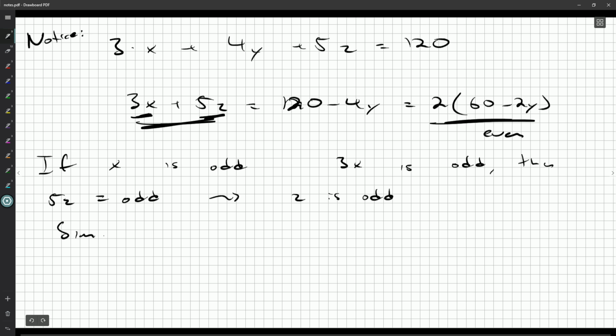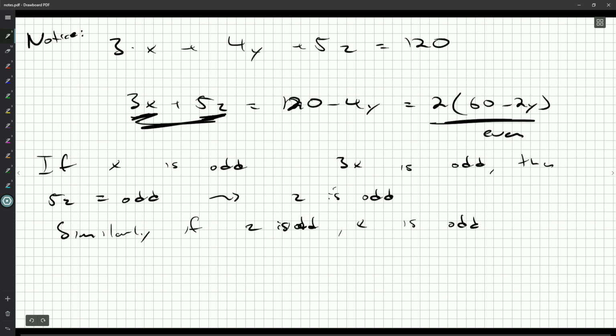And similarly, if z is odd, x is odd. The exact same reasoning, just sort of in reverse. If z is odd, 5z is odd. Odd plus an odd makes an even. So 3x is odd, and 3 is odd, so x is odd. The only way to get an odd product is if each of your factors is odd, because as soon as you got one factor 2 in there, it spoils the whole thing.